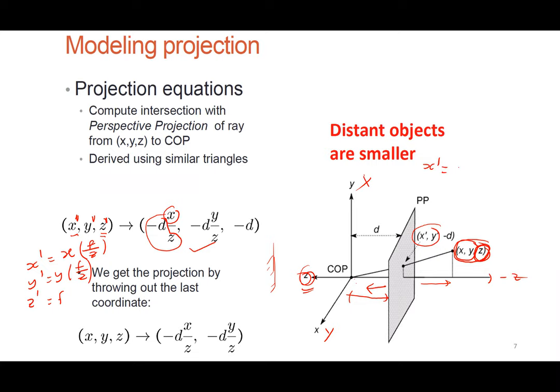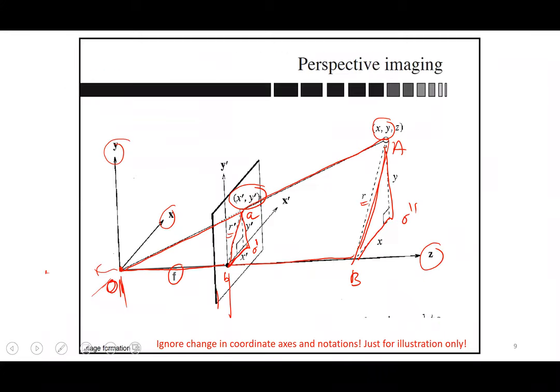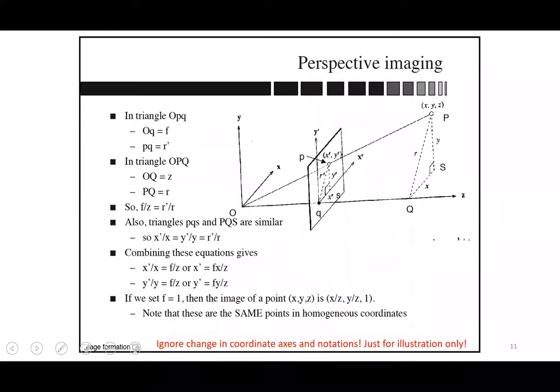All I am saying is you want an X dash value here. The original point, where it gets projected on this, would depend on, that basically gets divided by your Z value where it is, and X dash is X times D by Z. Similarly, Y dash equal to Y times D by Z. Is that clear to you? Are there any questions here? Can I assume that this is clear to you? Okay, since no one is saying anything, I hope this is clear to everyone. So that's the relationship which gives you the perspective projection.